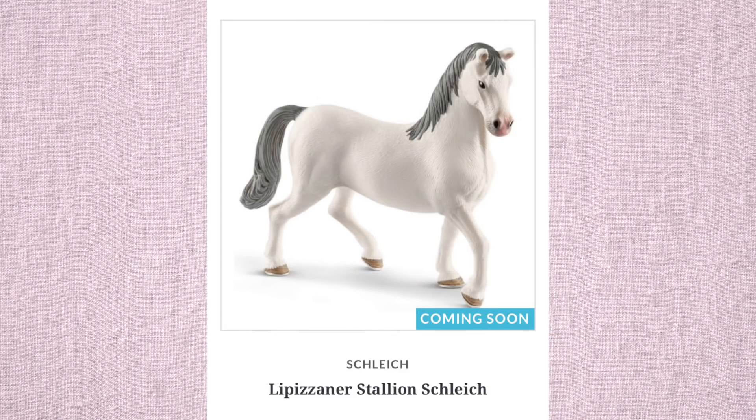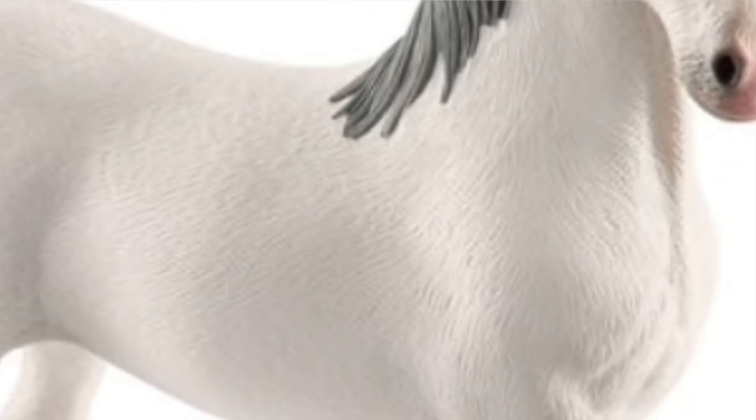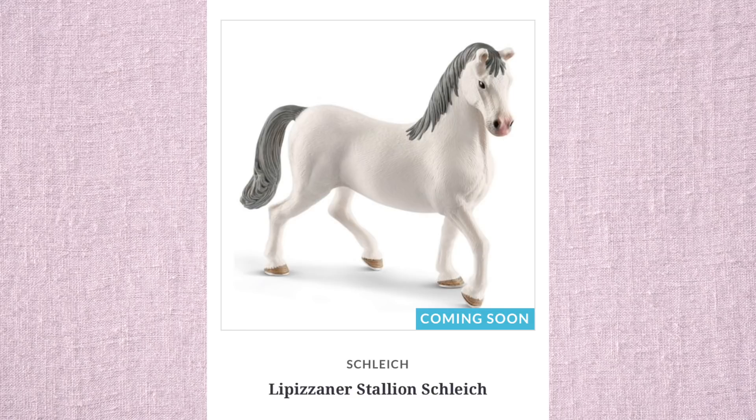I have a big problem with this horse. It looks like a freaking sausage — it just looks so long. Maybe it's the angle; I'm hoping it's the angle. Its legs look too short for its body as well. People are saying Schleich are getting worse and worse and more disproportionate. I can't really decide my opinion on that exactly, but I know their horses look a little weird. Let's keep going.